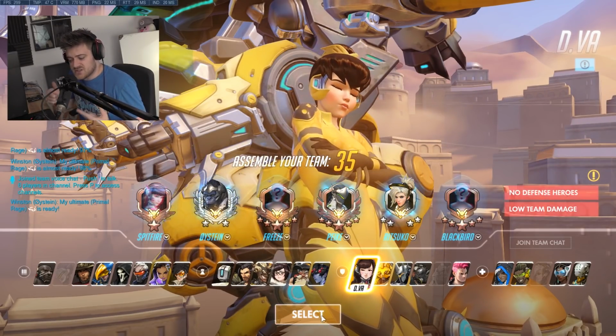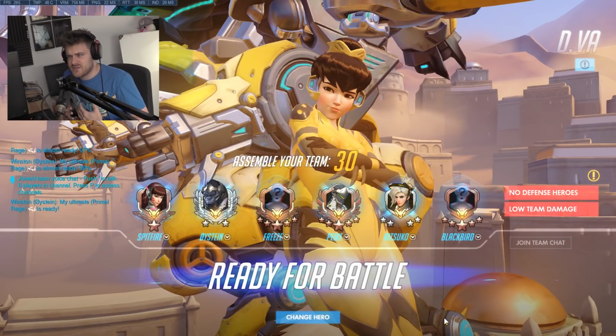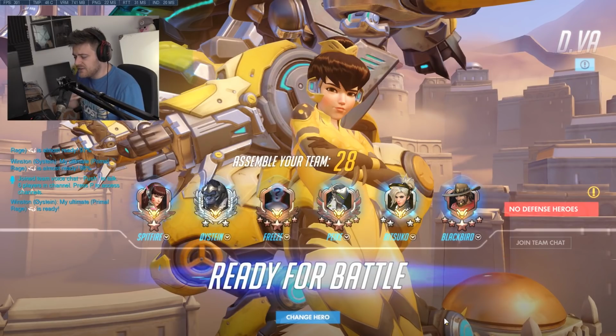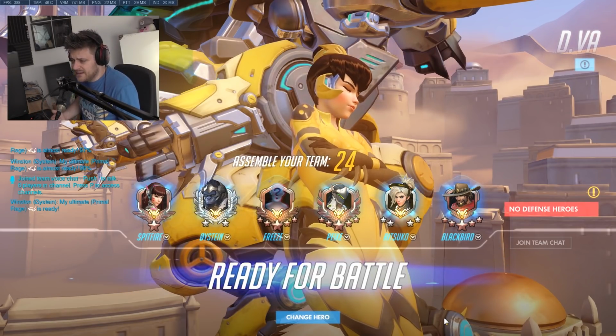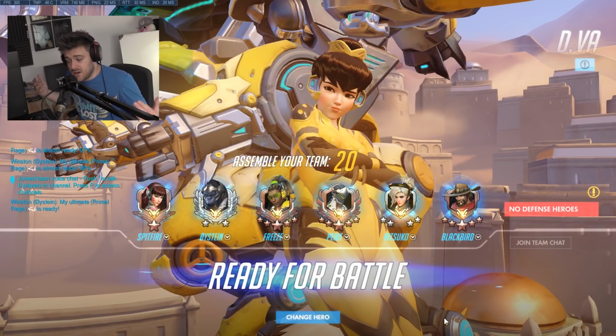There is literally nothing that can stop you getting there unless you take a massive load of damage, which if that happens, then obviously that's a problem with your D.Va positioning. If you're sneaky with D.Va, you can just do a ton of damage. So I think I'm leading at the moment for eliminations in the team. That's just because I've been involved in most of the fights, which is exactly what you want to do.